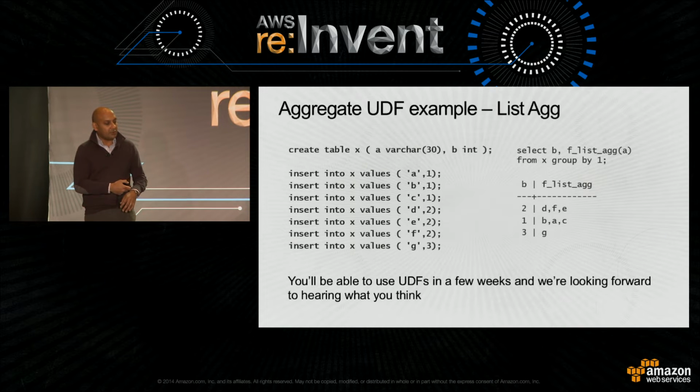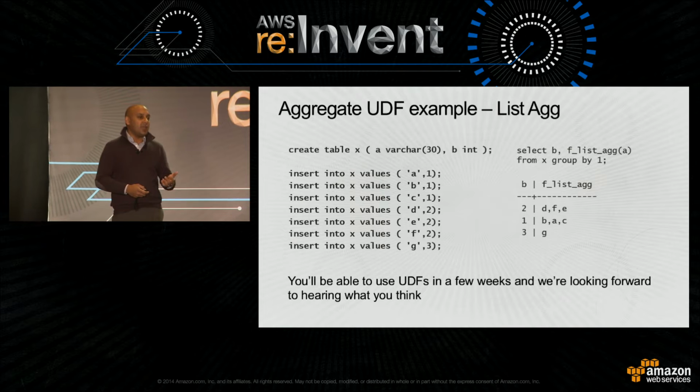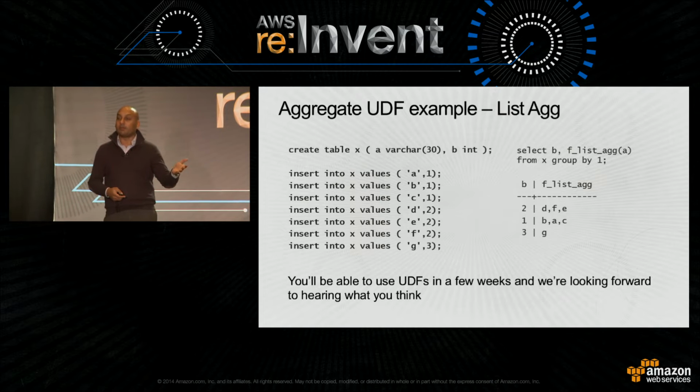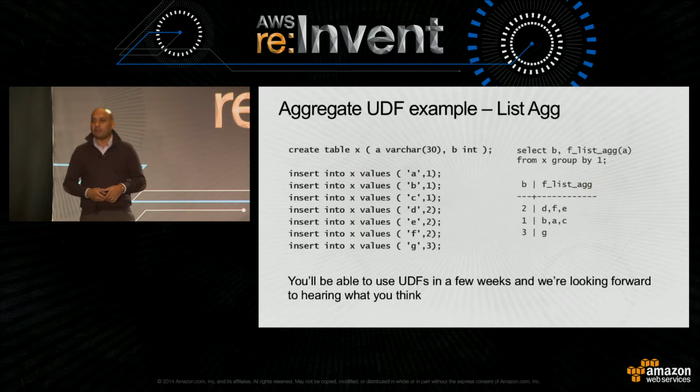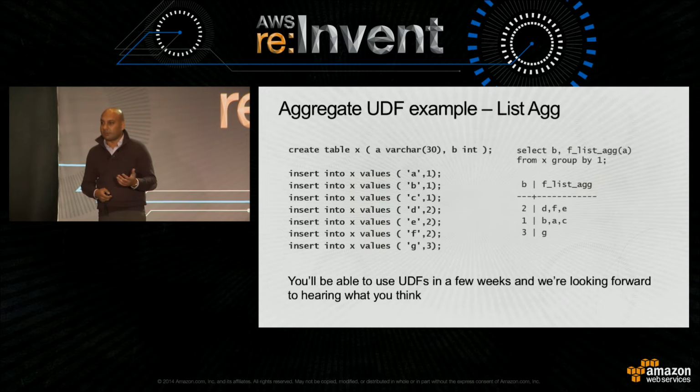And so if you wanted to use this in a query, here's a simple table and a create syntax. And then you can see that you can very elegantly bring that aggregation function into your SQL query and quickly get back the listagg result, grouping by column B all of the values that were in column A. And so this is a very elegant way, again, to really expand the capabilities that are available within Redshift. You'll have this in a few weeks.